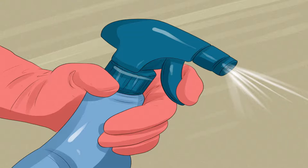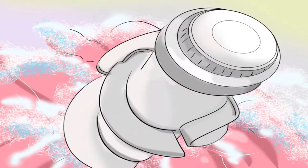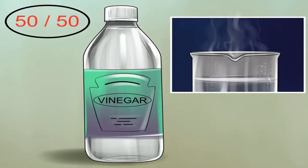Wash the item by itself with hot water. Run your washing machine on a large or extra-large load size and set the water temperature to hot. Do not add any other items of clothing to the washing machine, as you'll risk transferring mold spores to currently non-moldy clothes. If your washing machine estimates load size based on fabric weight, throw in a few old rags or towels for weight.